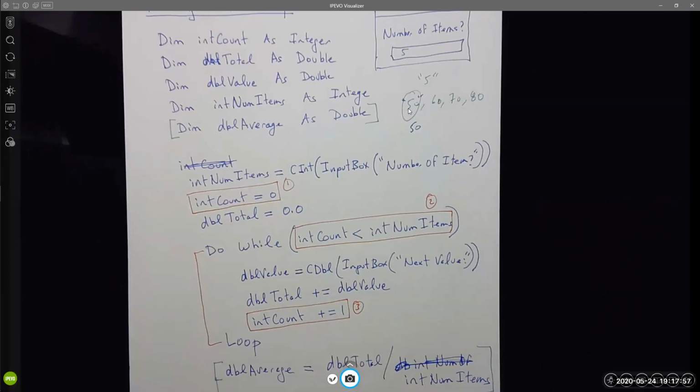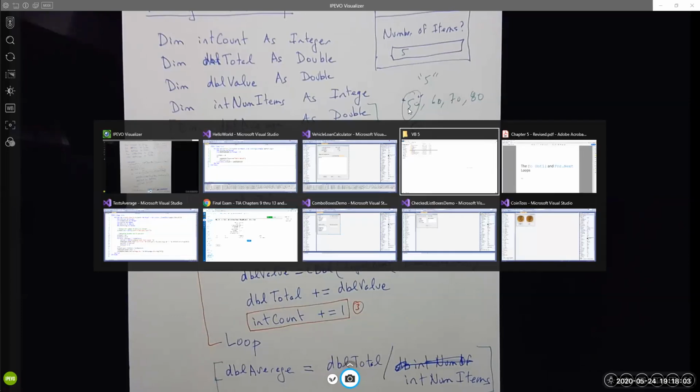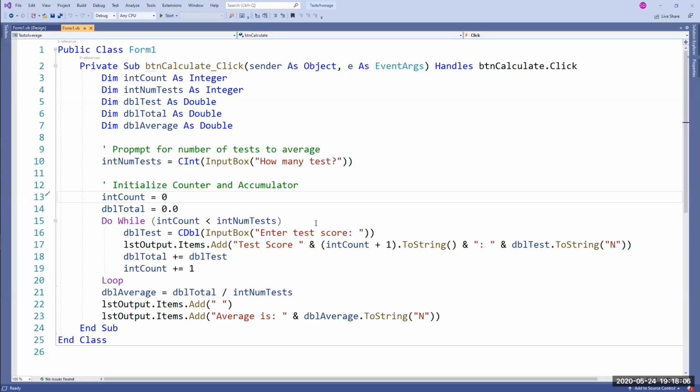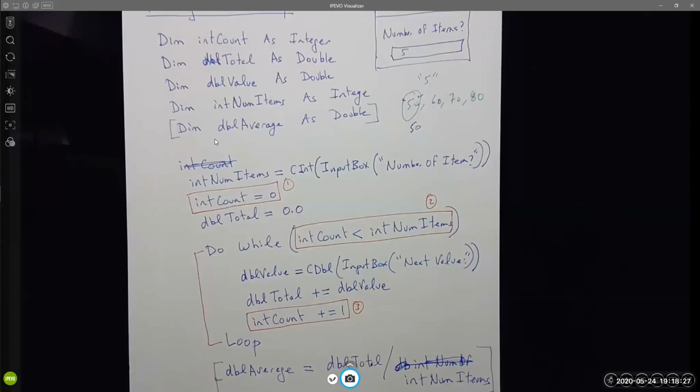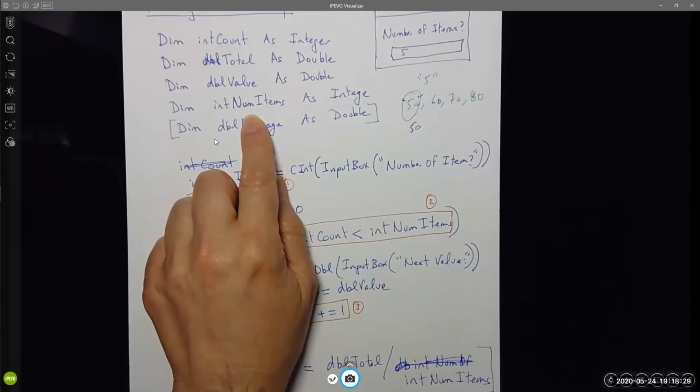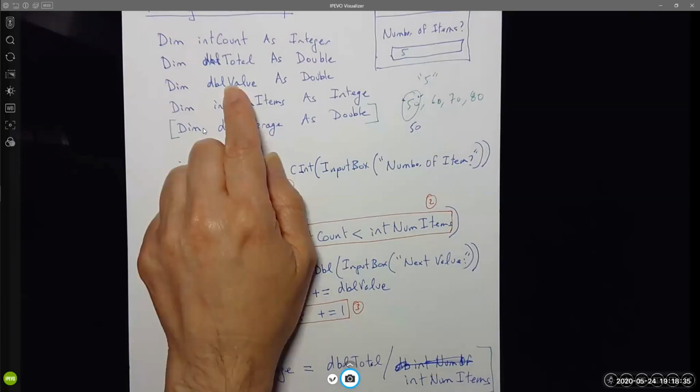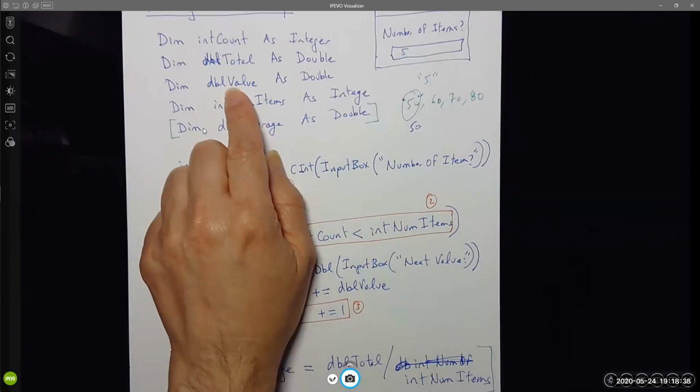And we implemented that in a program called test average. And basically it did this idea. So we have in here the count, the number of tests. You can change the name of the thing. Instead of number of items, we can call it number of tests, right? So you can use something meaningful. But you could have kept it number of items, right? We called it number of tests because we're counting tests in here, right? And instead of DBL value, we're going to say test value, right? So we can use different names. It doesn't have to be the same.